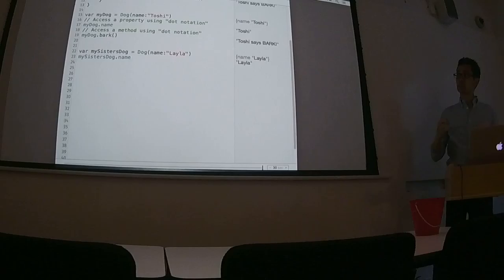And so what this does is it enables us to, as we say, encapsulate some related data together. So everything that has to do with my sister's dog, like its age, its species, its breed, all of that stuff, I can encapsulate in that variable and use that as my organizational unit to move it around my app and then display its data in various contexts, change it, and so on, without having to worry about any other dog in my app.